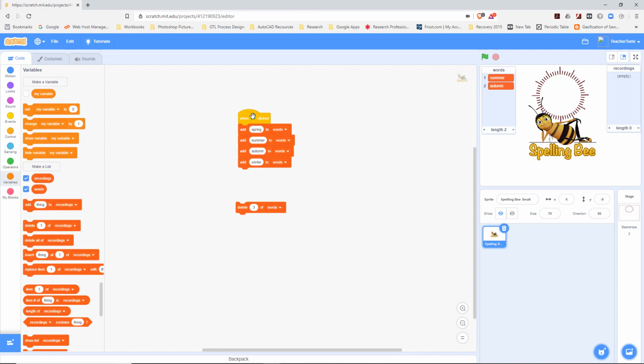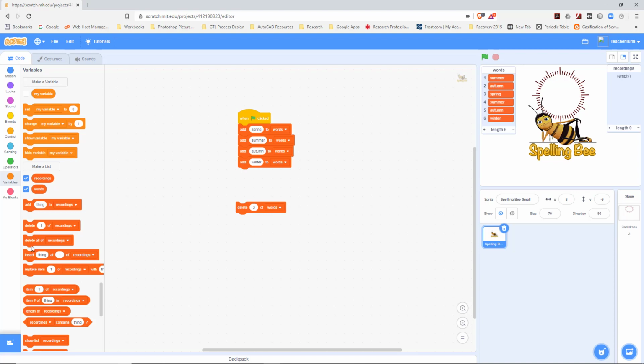So if you click this again, it adds spring, summer, autumn, and winter, but it adds on to what the list already had. So this will be a problem. So what does this mean? That is, every single time we start the code, we need to clear the list so that the list is empty, so that when we add, it is 1, 2, 3, 4 only.